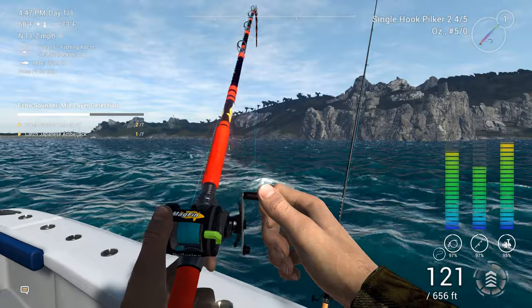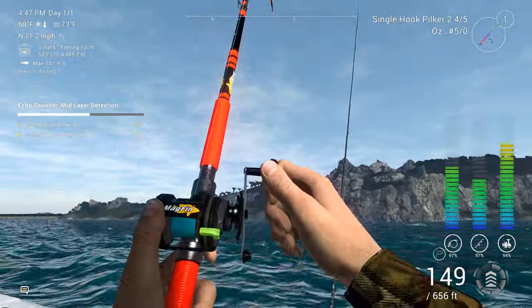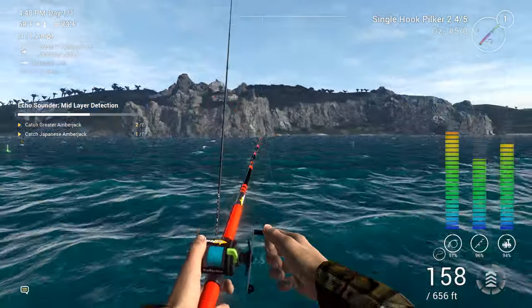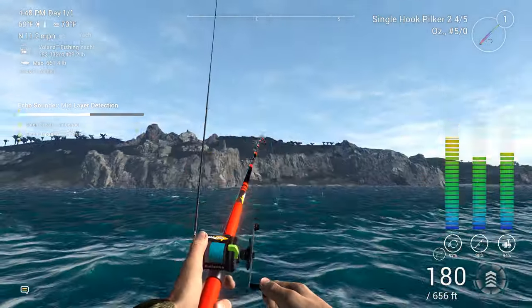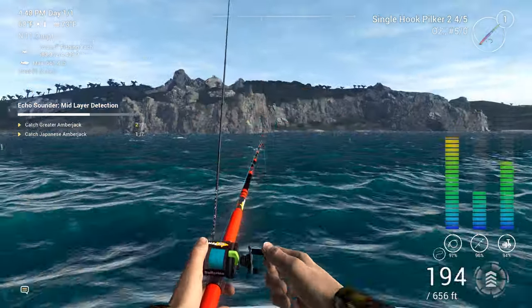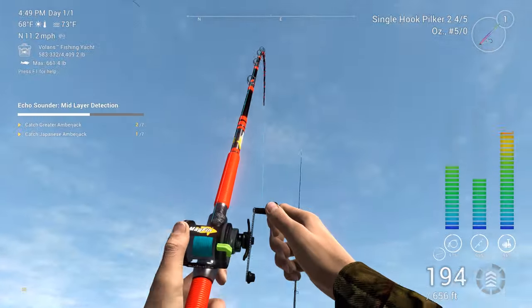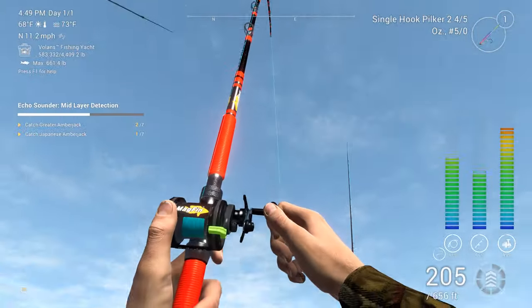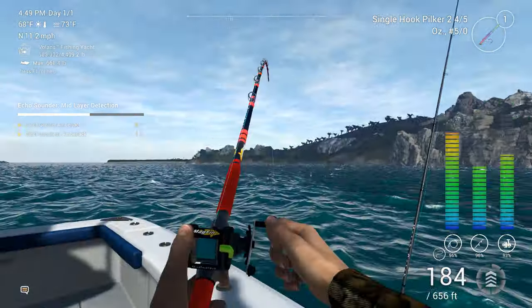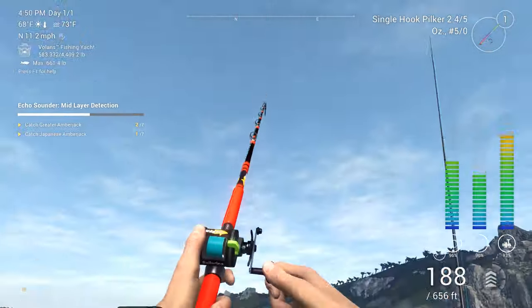Huh, that was fast. And that's okay. If this is one, it's a Greater Amberjack. It's not a Japanese. But this could be pushing my gear here. I had to take a chance though, because this gets better casting distance, and I was getting fewer bites with that other one.